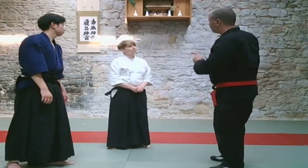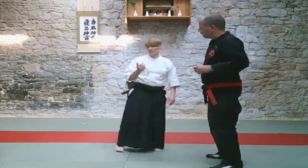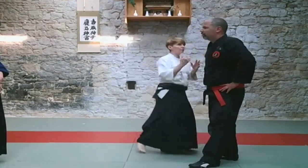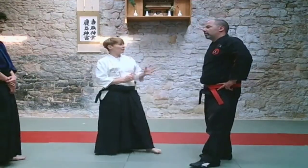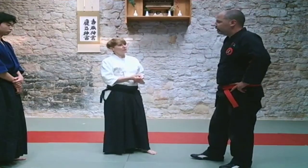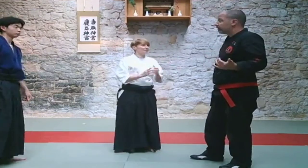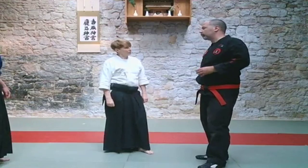So what is the other one that you want to show? Yeah, one question. Well, maybe it's interesting for the others also. Do you hit very hard? Is there a need to very push or point or very hard to hit there at the points, or how is it? For training, there is no point in hitting hard. Right, for training to get the reactions, there is no need to hit someone really, really hard.